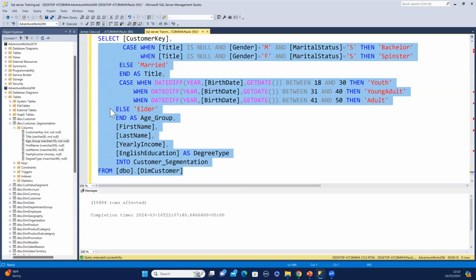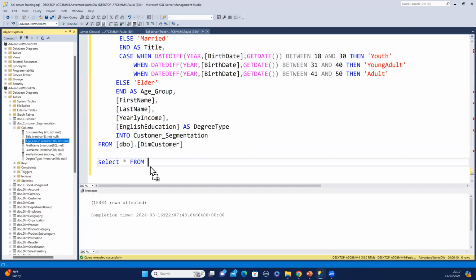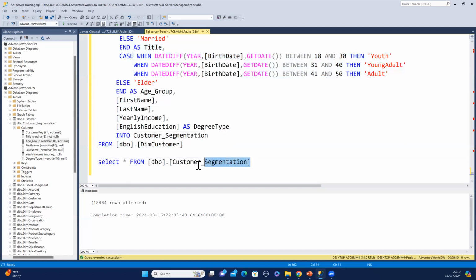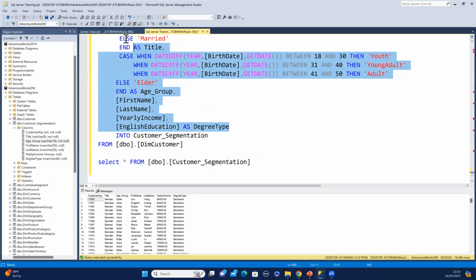So if you want to query the table now, you want to see what is in the table, just like the way you used to do, select all from, customer, just drag it. Then you see the content. The content you are seeing is the content that this team is giving us.